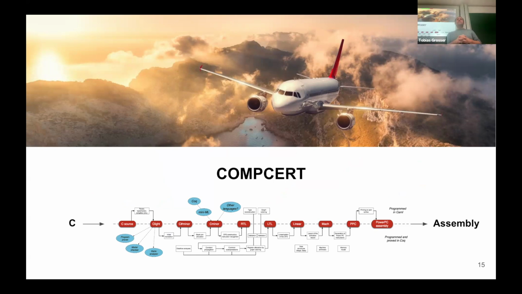CompCert is pretty much the connection of compilers and mathematics. I think it got started in the early 2000s. It is an amazing project. It is a full compiler that translates C code into assembly code, and then the assembly code runs. You can use it as a compiler. It does exactly what a normal compiler does, but it happens to be implemented in Coq and has a full mathematical proof associated. So this thing is bulletproof.